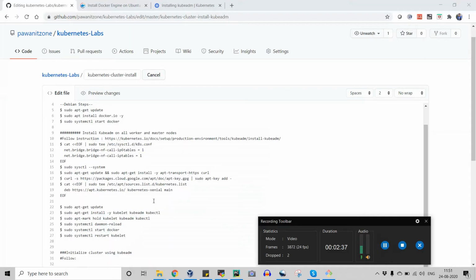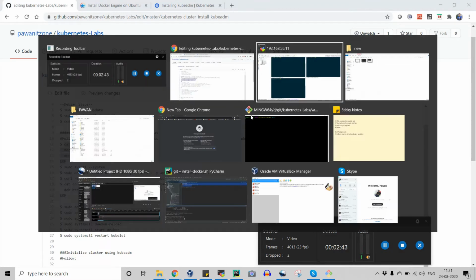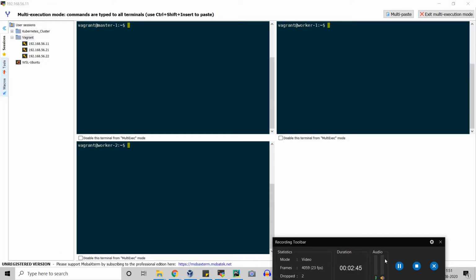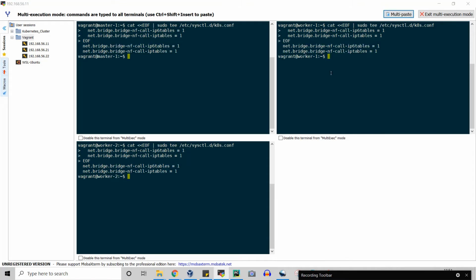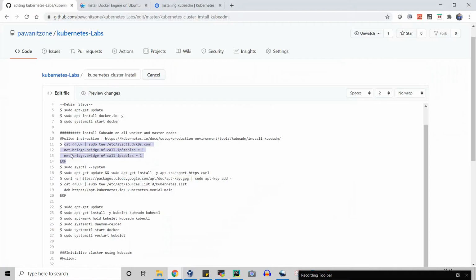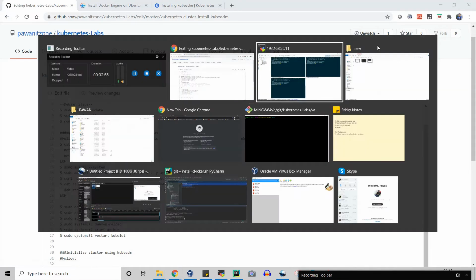So from here, I will copy the instructions to install the Kubernetes packages. I'll copy and then paste. Next, copy this command and paste.